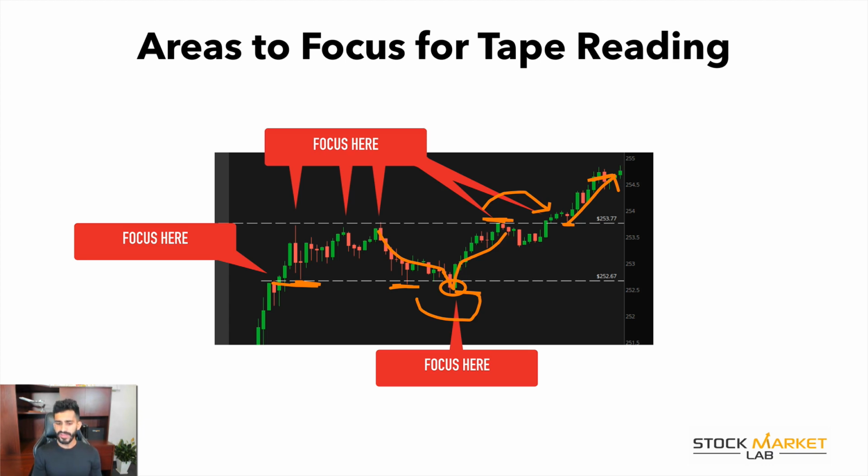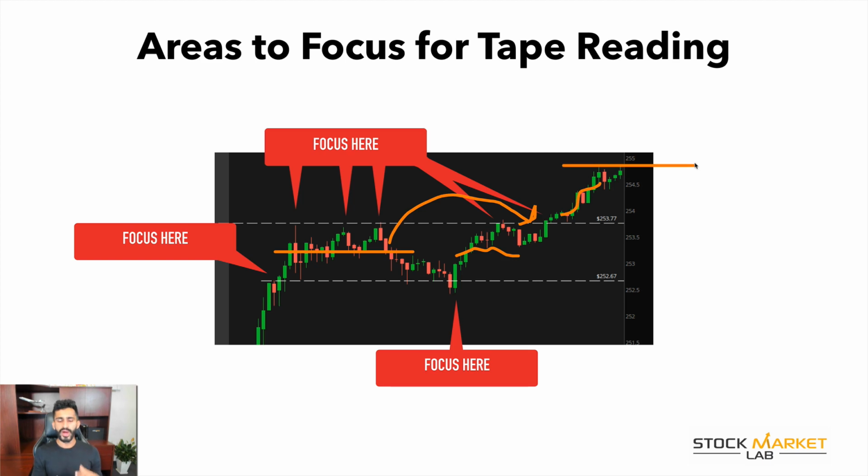Now, obviously, if you try to read in between here or in between here, it's very hard to read these levels and predict what's going to happen. That's just not possible. Even reading here, it's kind of like, what's going to happen now? That's where you identify those levels.